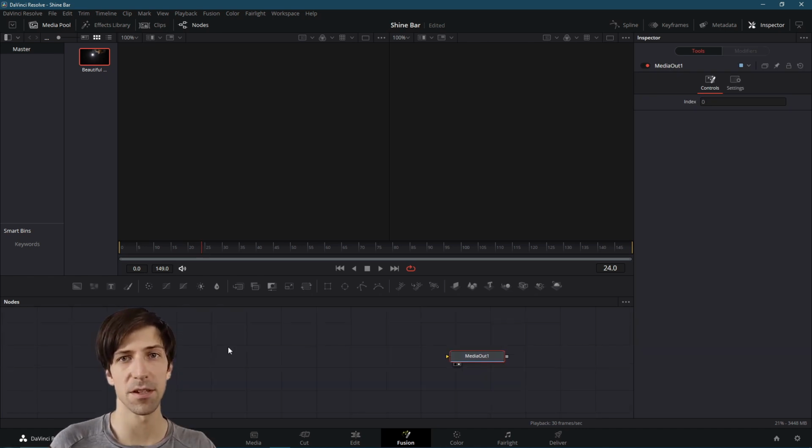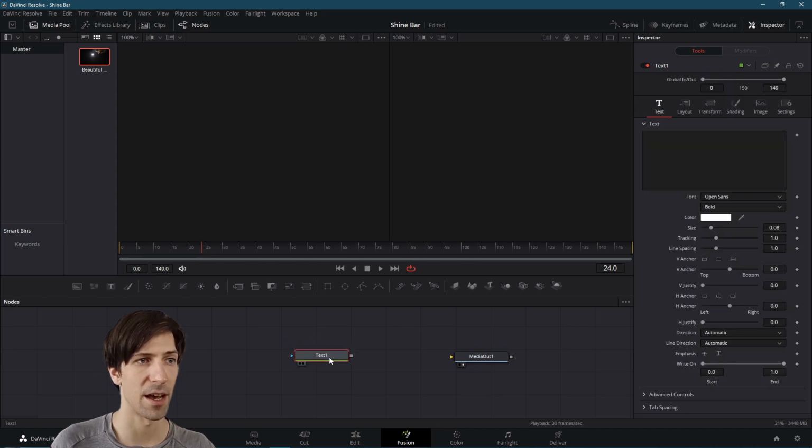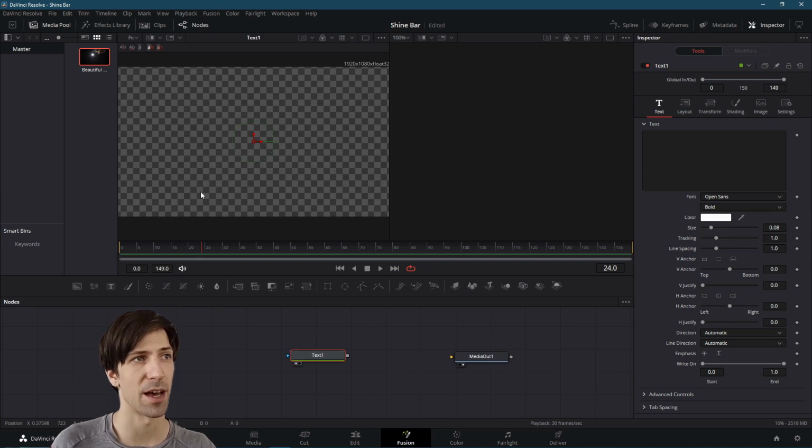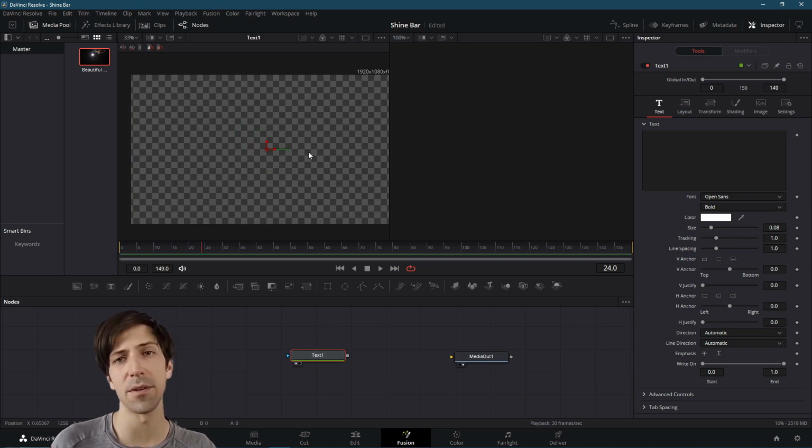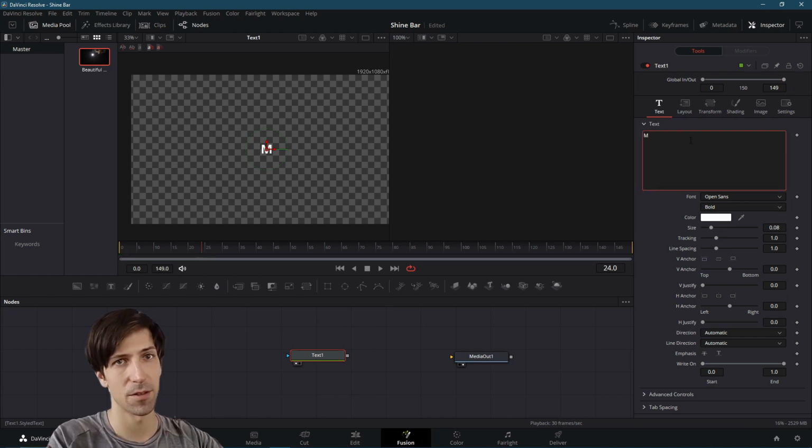So to keep things easier in this video, we're going to go ahead and use a Text+ node for making a 2D title. So I'll unselect media out, click Text+, and that's going to add a node to our graph. So we can click on the left preview circle to add this to the top left. And here we can see what our text is going to look like before it goes on to any other nodes. So for the text, I'll put in something like "making it shine."